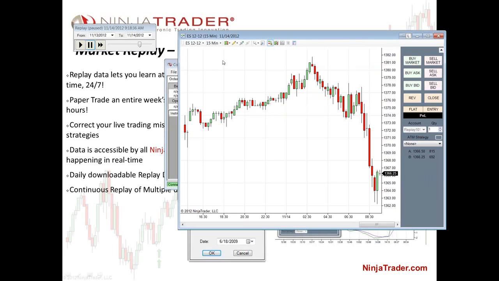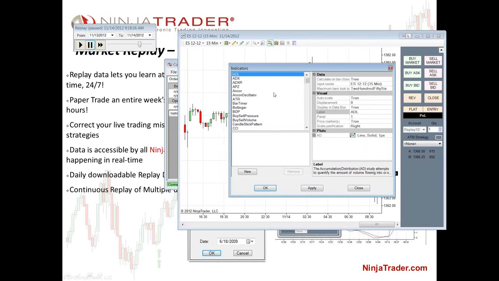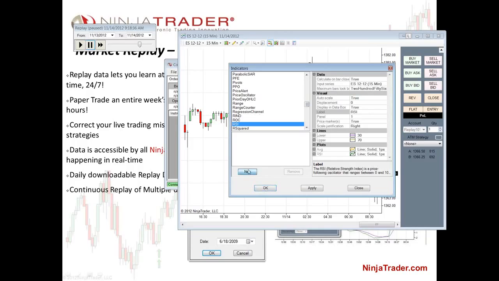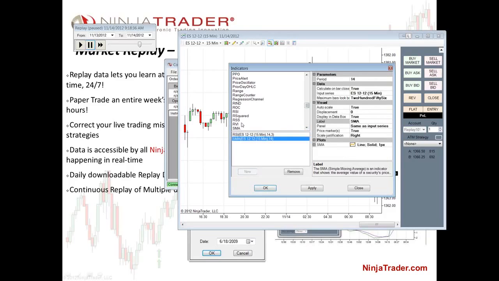All right, so once we do have that available, we can load the indicators we'd like to on the chart. I'm going to go ahead and just use some of the pre-configured NinjaTrader indicators here. We do have many that are available within NinjaTrader right away when you get started. So I'm actually going to add just a few of those in here that I like to use in my trading.